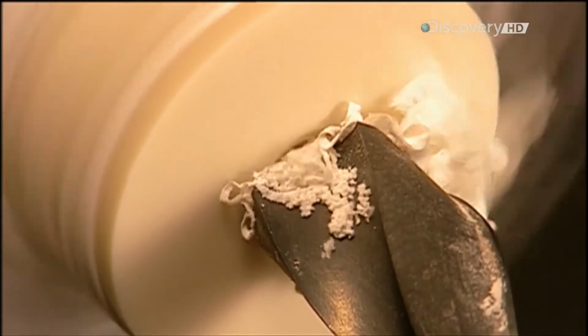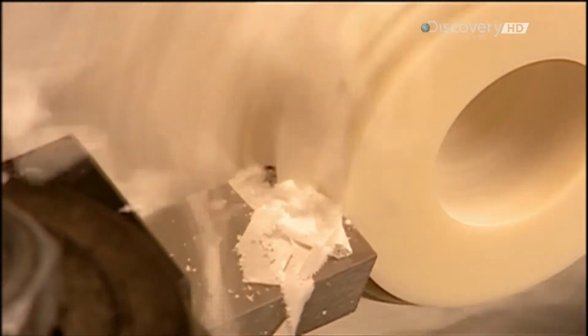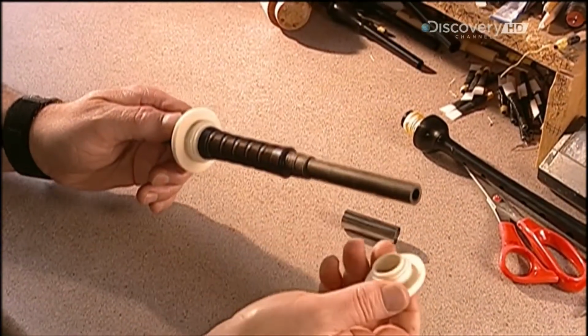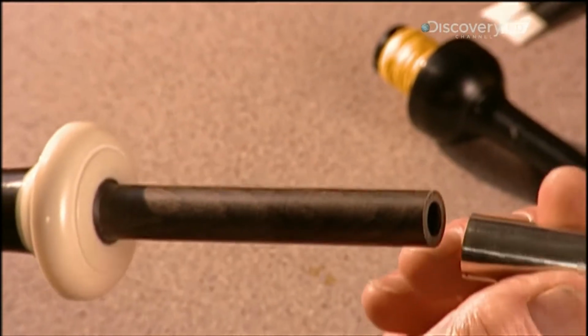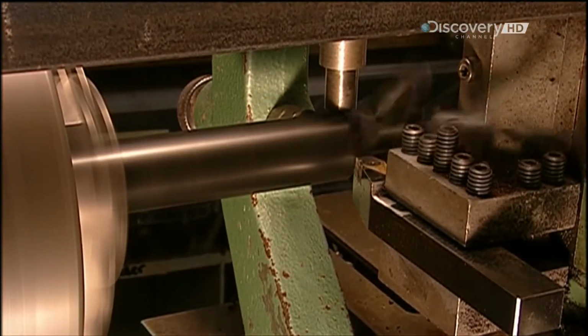The craftsman drills a hole to create what's called a projecting mount. It's made of imitation ivory, and at 5 centimetres in diameter, it fits on the drone like a washer. But it's just for decoration, one of 7 on the bagpipe. He adds a metal component called a slide, also for decoration.